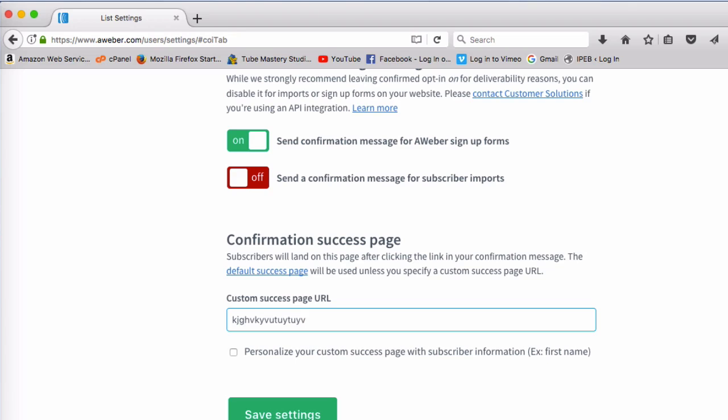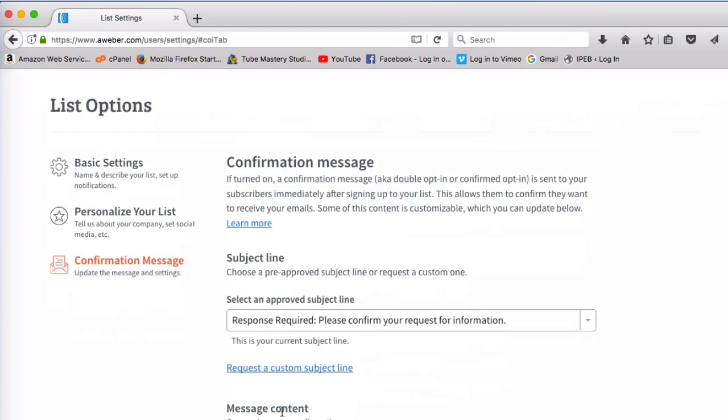So I'm just typing some characters in there, but you would put the URL in for where your product can be downloaded, where it's stored online. Okay, and like I said, I've just typed some characters in there, but to make this work, Aweber won't go with just some characters, so I'm just going to type Google in there. Okay, so it's got a link. But you would want to put in the URL for your bonus product. Okay, and I saved the settings.